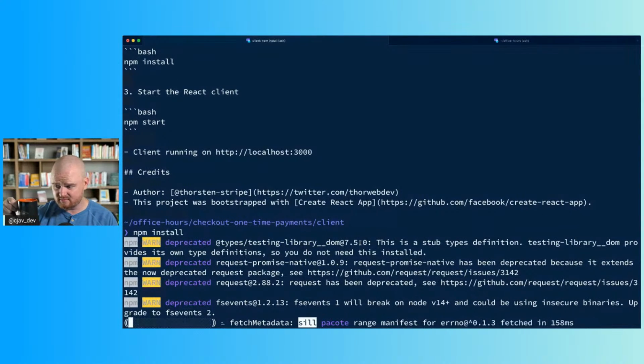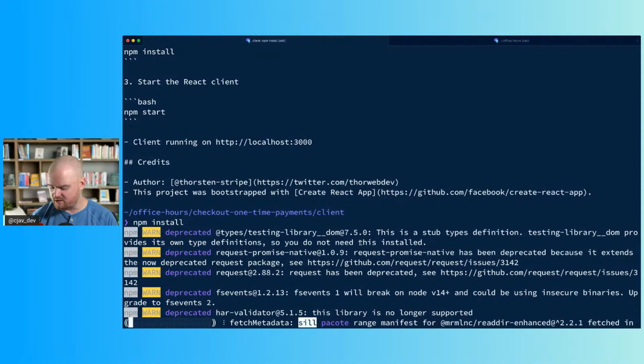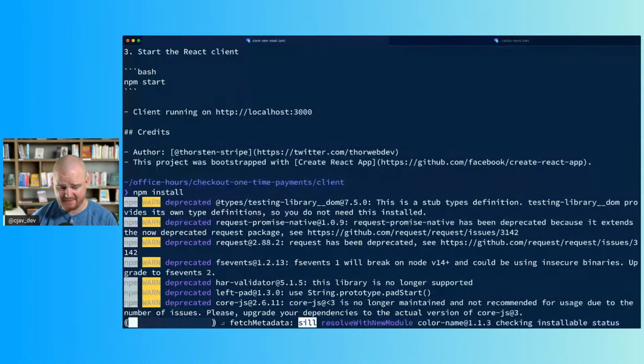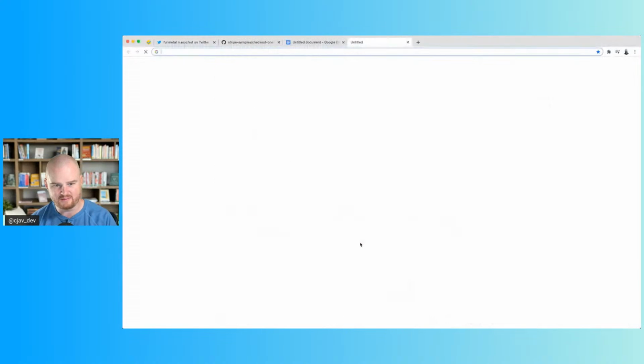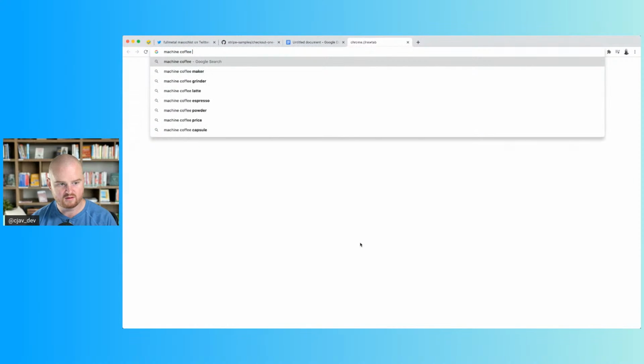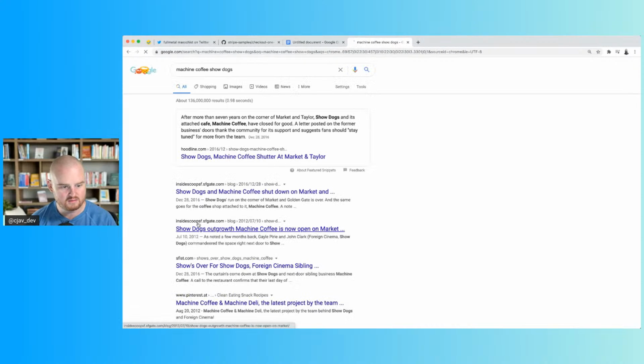While that's installing, cheers. I'm having some cinnamon apple tea. This cup is the Deus Ex Machina cup from my favorite San Francisco coffee shop called Machine, which used to be connected to Show Dogs on Mission. The reason why I like Machine, I think it might be closed. More than 7 years, Show Dogs and its cafe have closed for good.